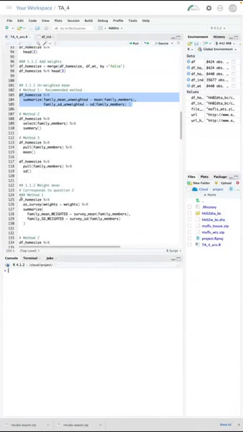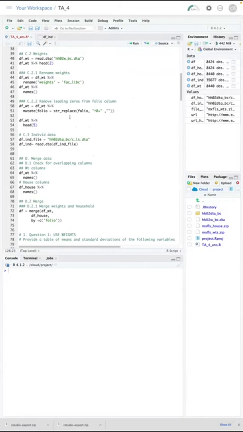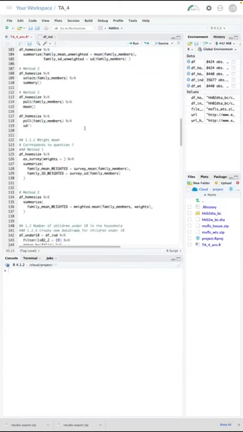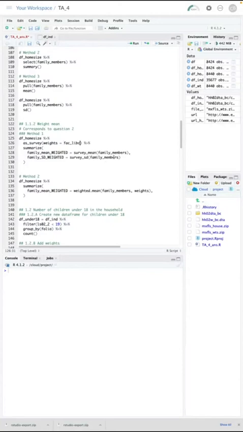With weights. So we do that by using the as survey function. And inside of that function, we want to put in weights equals weights. The weights here is just the weight column name. So if we had just kept that column name as FACLIBC, if we had not renamed it, then we would put that in there. But because we renamed it, we put in weights. And then after that, we put the pipe operator. Remember, pipe operator, Command Shift M on Mac is the shortcut. And then we put the summarize function.